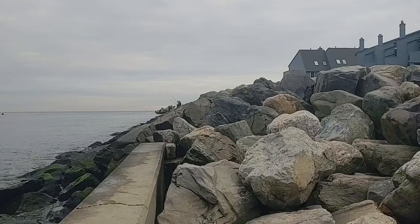I'm going to cast this out. We're going to let it sit. I'm going to set up a second rod, and that rod I'm going to fish close to shore, closer to the rocks, where I could actually get a little bit more of a feel for when those fish bite. So hopefully you get something on either the green crab a little bit farther out, or the green crab closer to shore among the rocks. So let's give it a shot, and let's try to get my first ever tautog.